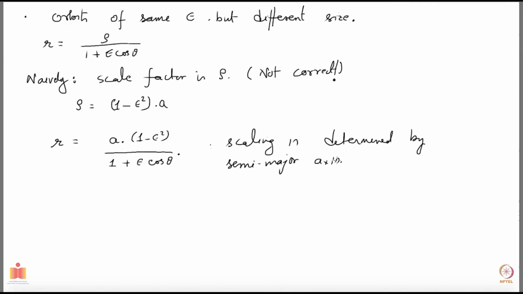Okay, now let's ask, what should we ask? Let's ask, if you want to keep epsilon unchanged but scale up the ellipse by a factor of 2, how should you change your E and L? After all, they are all determined in terms of E and L. The energy and angular momentum is all you have in your hands. So if I want to scale it up by a factor of 2, what should you do? So here, question.